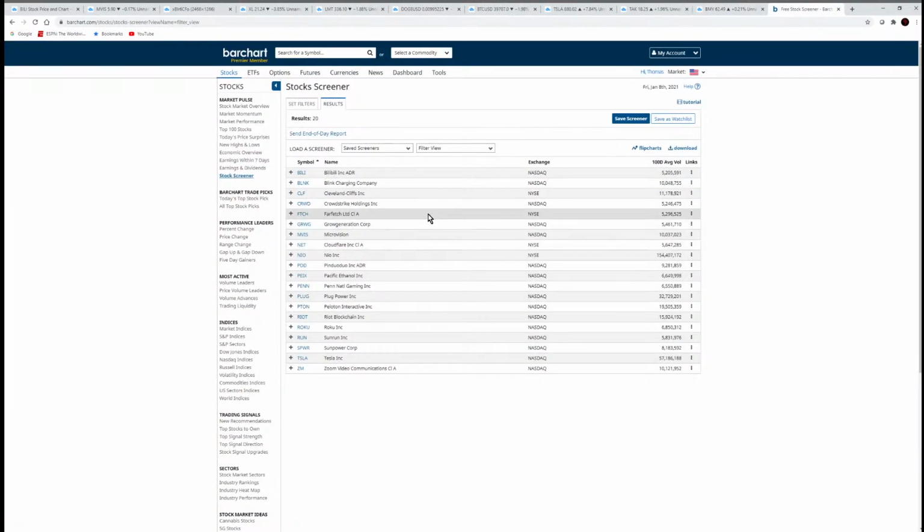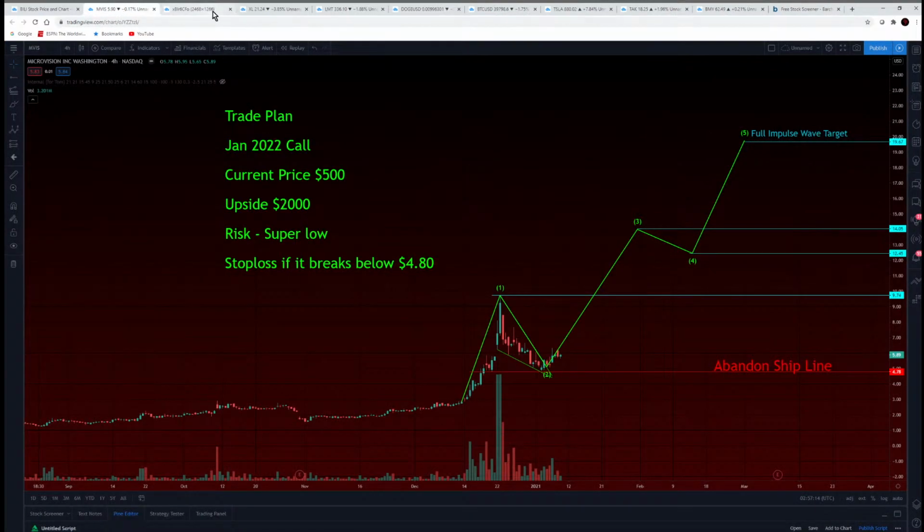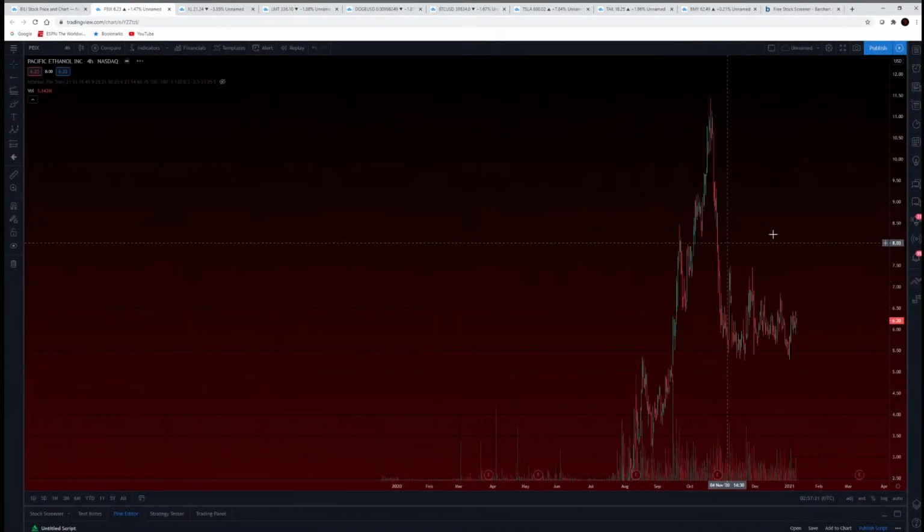So again, what I did was I just went to the top 100 on barchart.com, which sorts by alpha ranking, and then I just went through some screeners to find the average volume in the last 100 days, and this gives me an idea of different parabolic moves to play, and you're going to notice ones that are very familiar. But let's say you notice one that you don't know, like PEIX. What the heck is Pacific Ethanol? You're going to want to go chart that and see if it's got a potential setup. And if it does, then you're going to want to potentially play that.